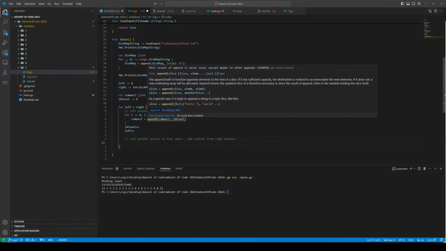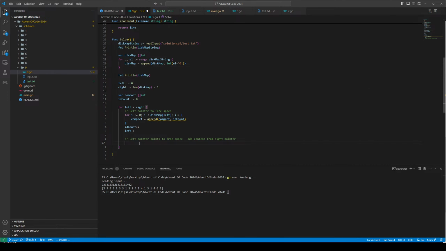What is this? Oh, never used, okay. Left pointer points to free space. We have to add content from right pointer. Now we assume the right pointer content is still, it's not free space basically.